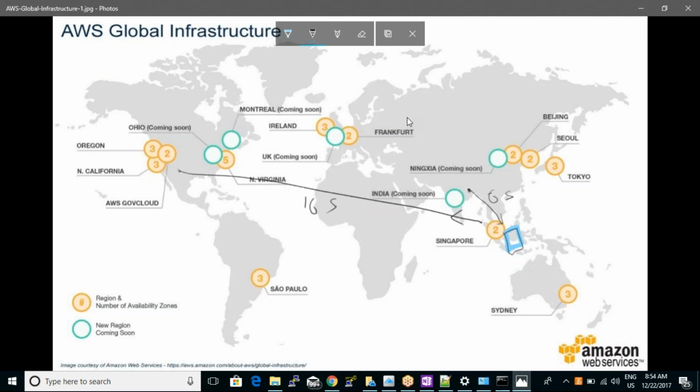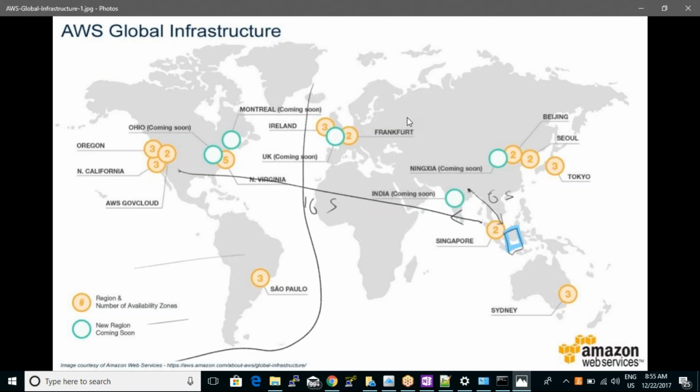Now, in this scenario, what you can do is, for the people in the Western countries, this side countries, you can host another web server with the same website.